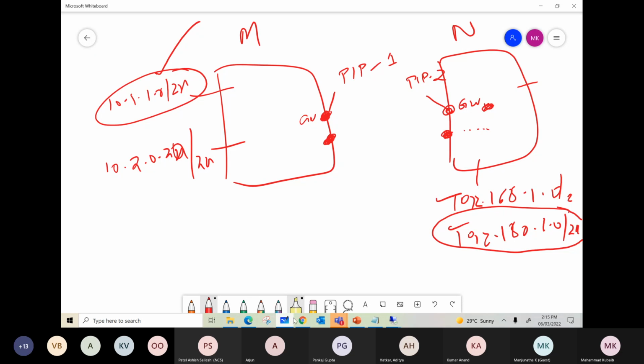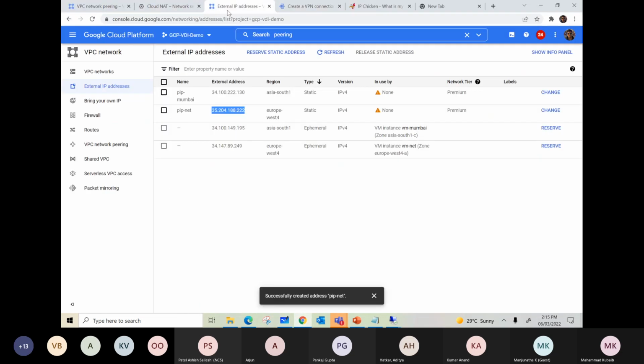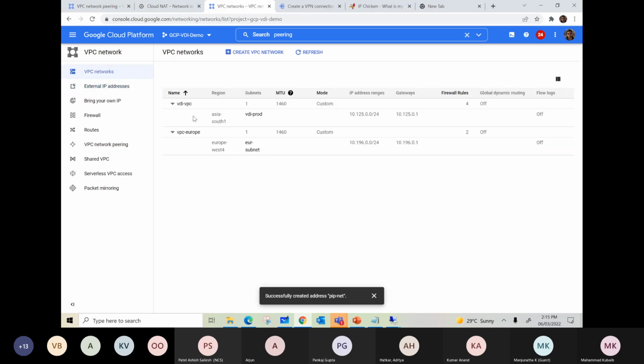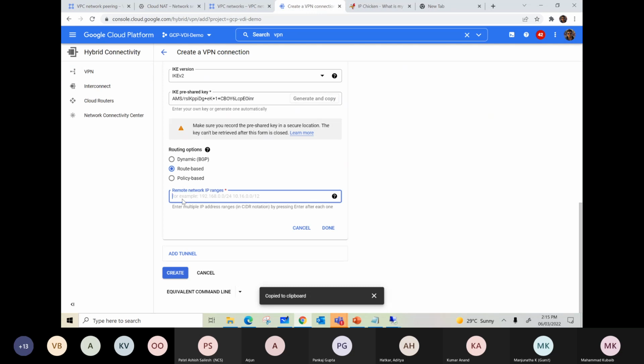Okay, so in our example, if you go to the VPC in Netherland, this is my only subnet. So I am going to expose all the Netherland subnets so that I can access everything from Mumbai. If you have multiple subnets, you can add multiple subnets, or you can remove some subnets which you don't want to expose to the VPN tunnel. Guys, are you clear? This is very important, because let me tell you why it is important.